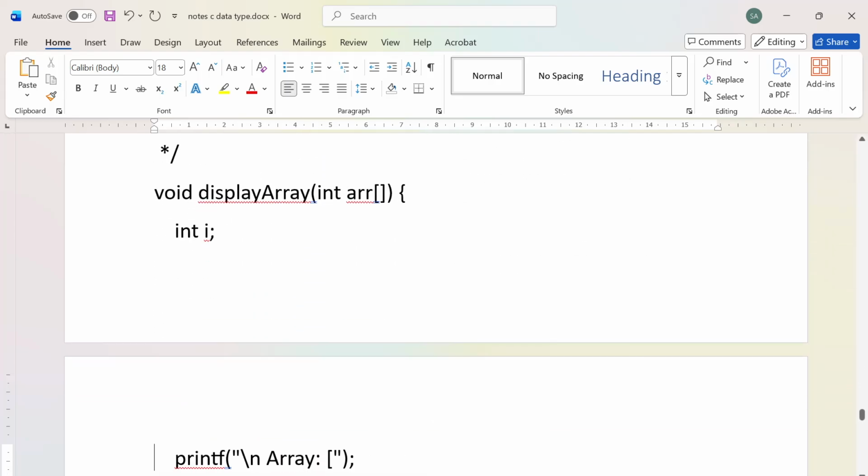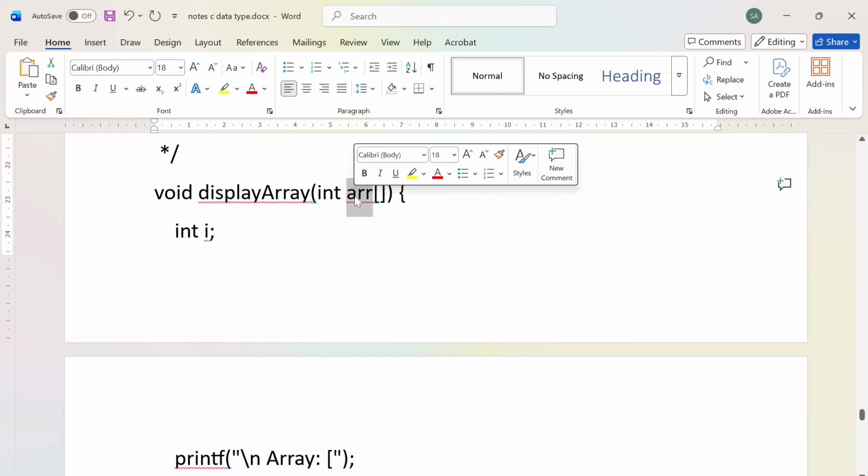Then display array, as the name indicates, is going to display or print the array values whenever we require. Instead of writing our own for loop again and again, I have put it inside a function so that it can display any number of times I want. Display array will take an array inside the parameter list and will print every element inside the array.